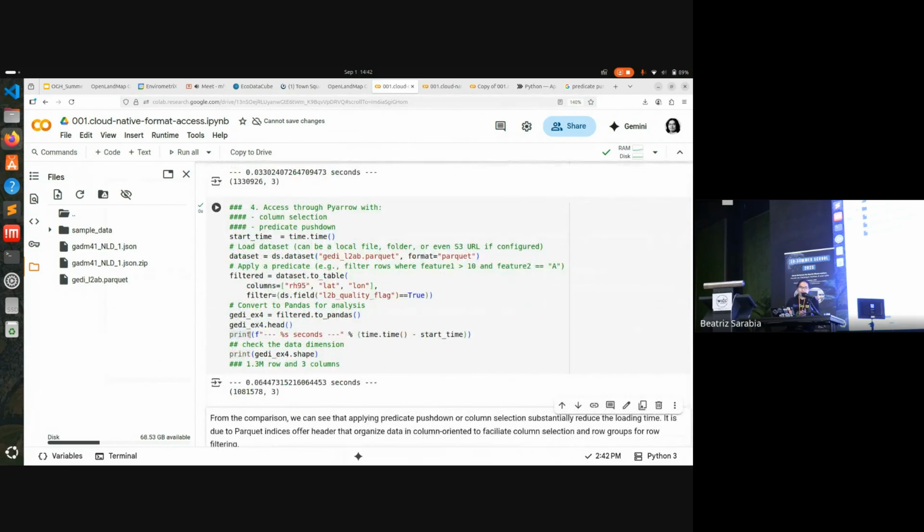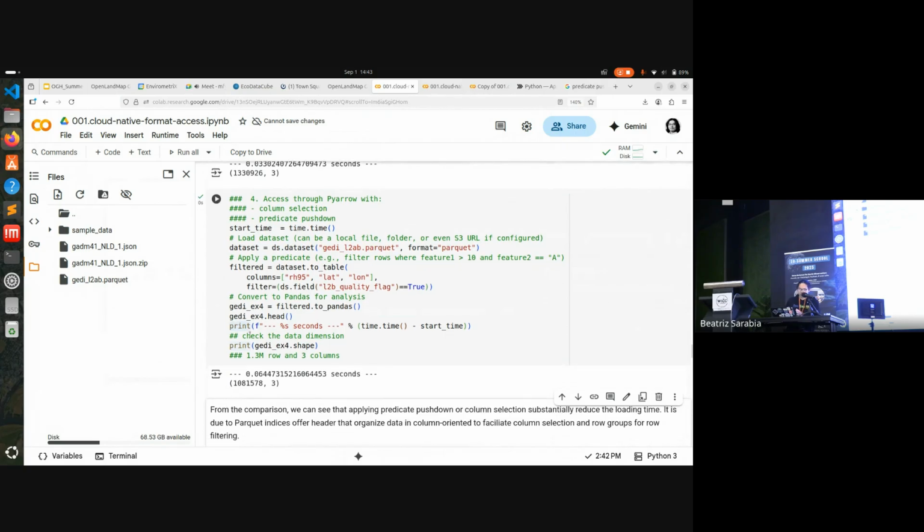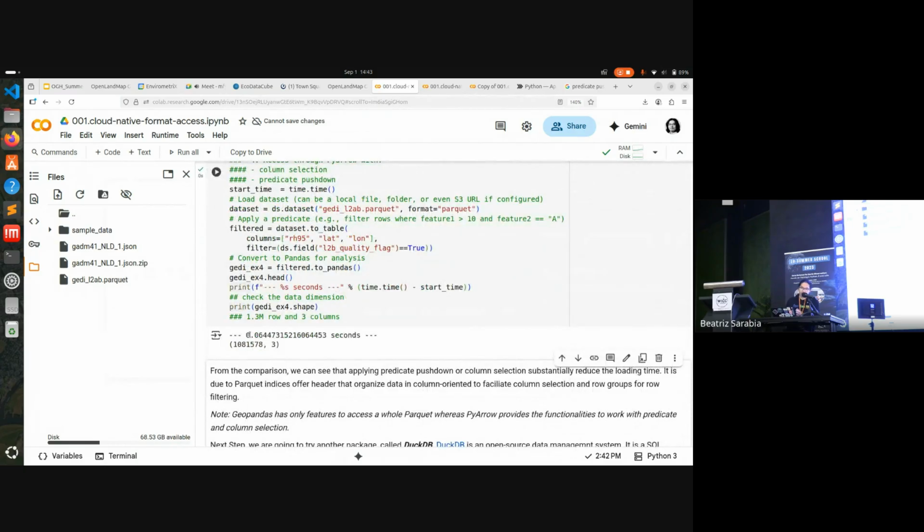So somehow you also get not that fast if you do too much filtering, because it's actually already too fast. So it doesn't save too much. So also for an optimization mindset, you probably go, I don't actually need to do that. But in the good mindset also, if you read less data, you create less data storage problem in your local or your memory. So it's always good if you lose some processing time but gain data storage efficiency. So this is the case where you can see that they are quite similar in reading time, but you can read less data.